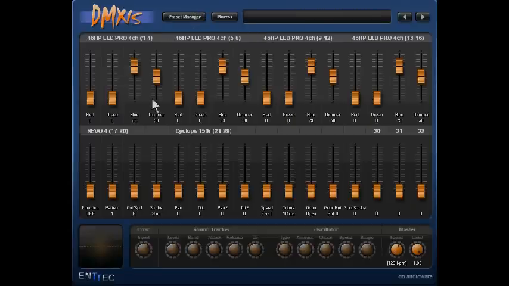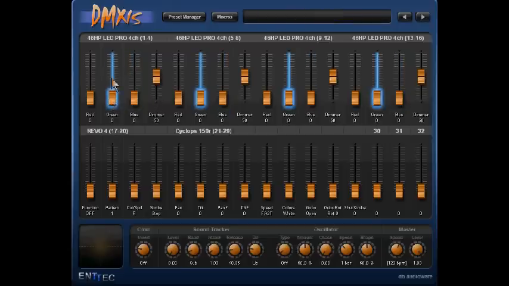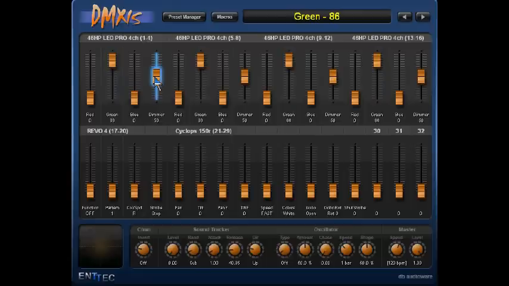Okay, let's go over to our control view. Get rid of our reds, and with our LED lights, let's make a basic green wash. Move up the greens. Now, we're going to do something a little different with the dimmers. Rather than leaving the dimmers in a static position, we're going to keep them highlighted, but we're going to operate them using a fantastic DMXIS feature, the Sound Tracker.